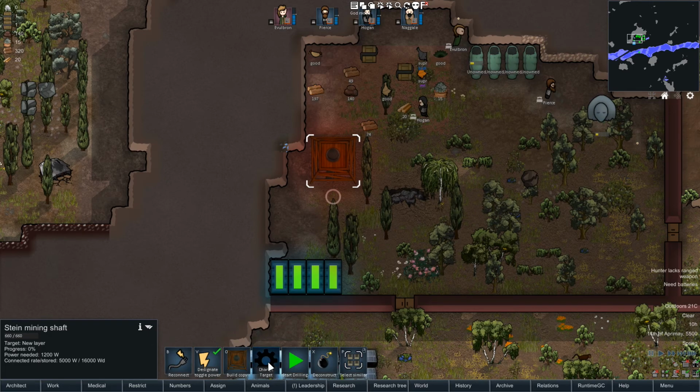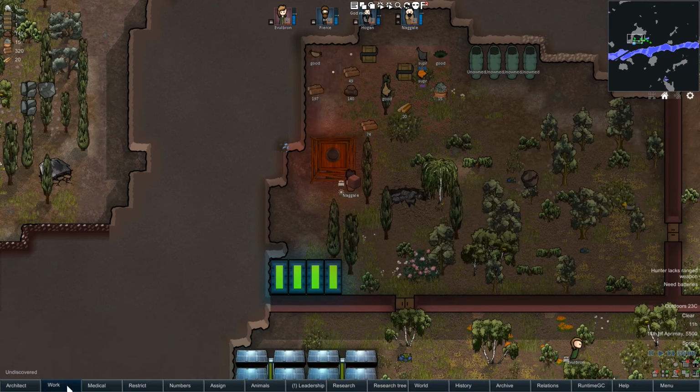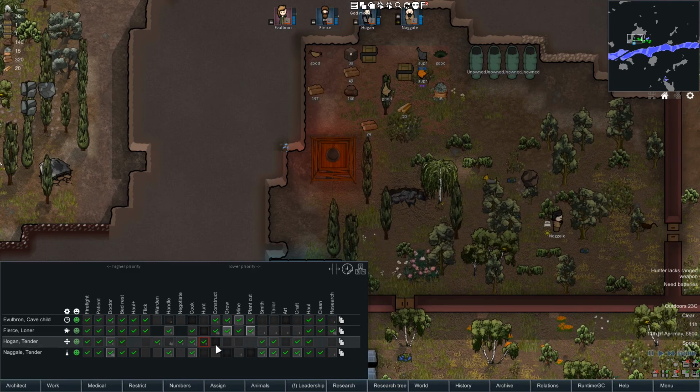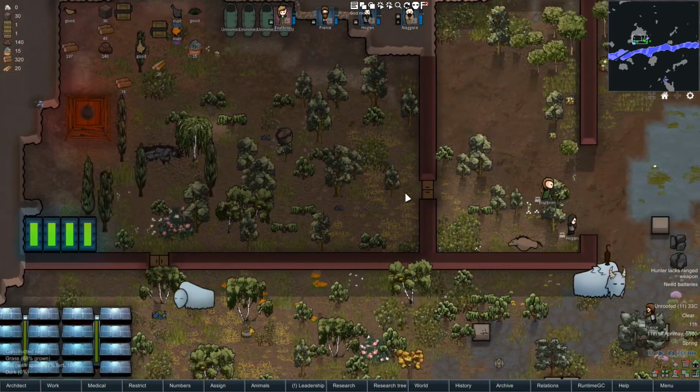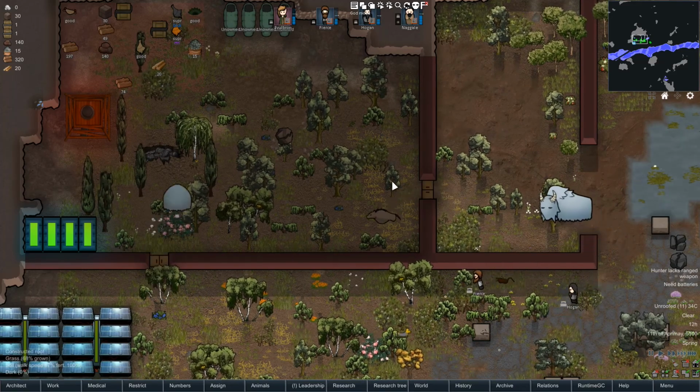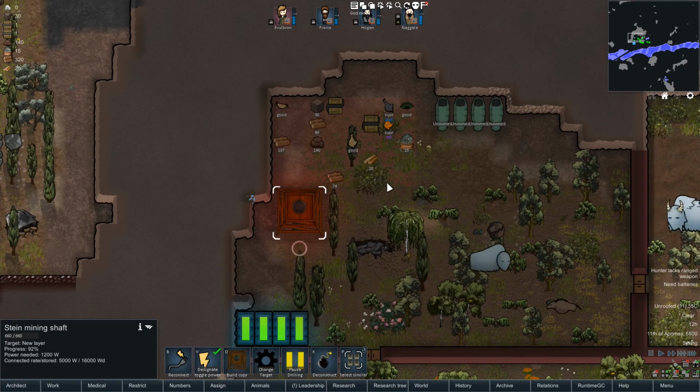If you look at this here, we've got change target. We've got, you can do a new layer. So let's do a new layer and get this drilling. And this one's going to start drilling down. Waiting for all these to hurry up and finish doing all of this. Let's put three on construction. Well, let's put them all on construction. I think we've actually done everything we can at the moment. Okay, that's drilling down nicely.